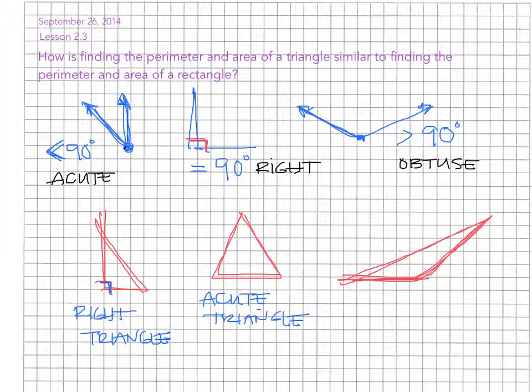And then when we look at this triangle here, we look at this angle here. This angle is greater than 90 degrees. So this is going to be an obtuse triangle. So again, fifth graders, look at the angles. Look at the angles: acute, right, obtuse, and then look at the triangles: acute, right, and obtuse. And notice, acute angle, right angle, and obtuse angle. And that's one way that we can name triangles.